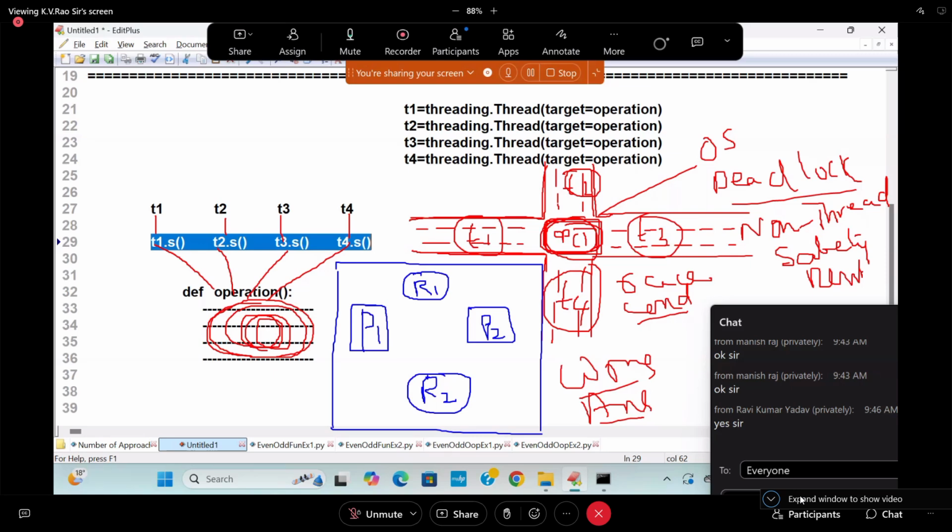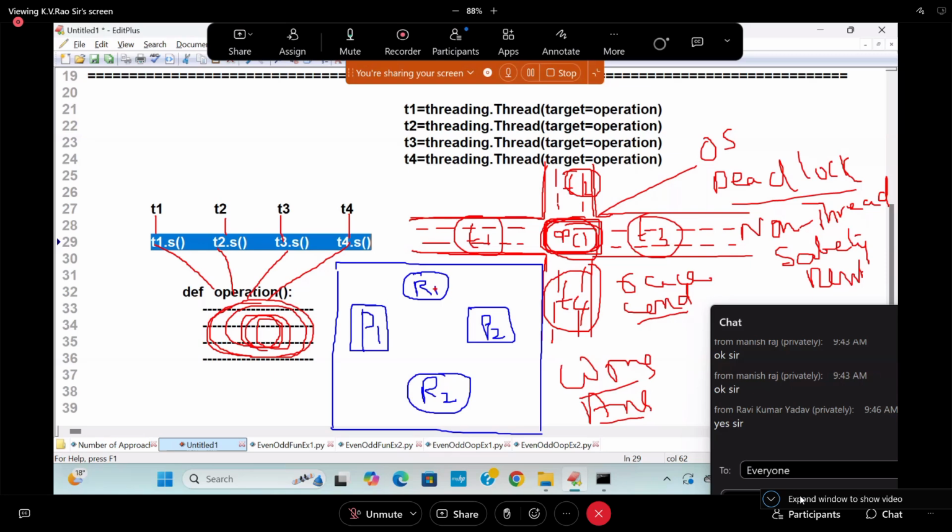One resource can be used by one thread at a time. Both of them cannot work on the same resource. If both work on the same resource, what result will come?